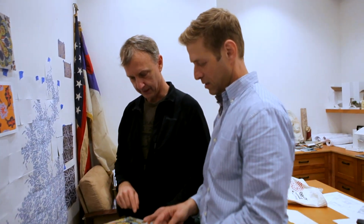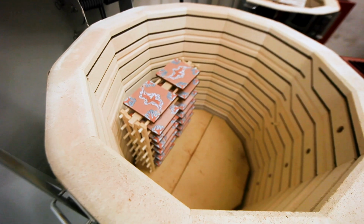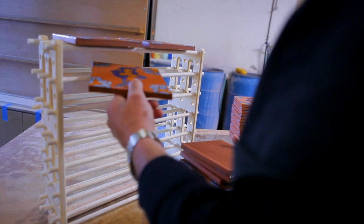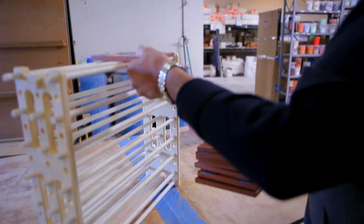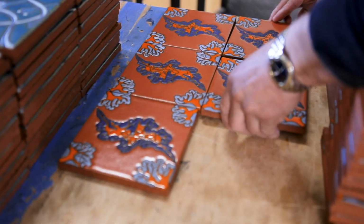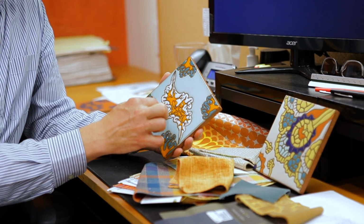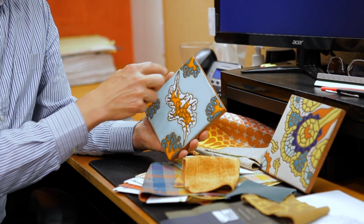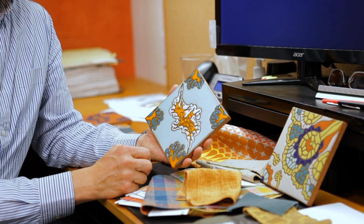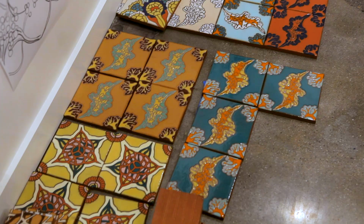Those are interesting colors. This is the orange. I've had an interest in California and Malibu pottery for a long time. I was very excited at the opportunity to do test runs on them in this very short period to see how they look. This is a pattern based on slime mold. The format of this tile is based on a more traditional notion of having an element in the center, and then coordinating elements in the four corners so that when the tiles are combined, it creates a secondary pattern.